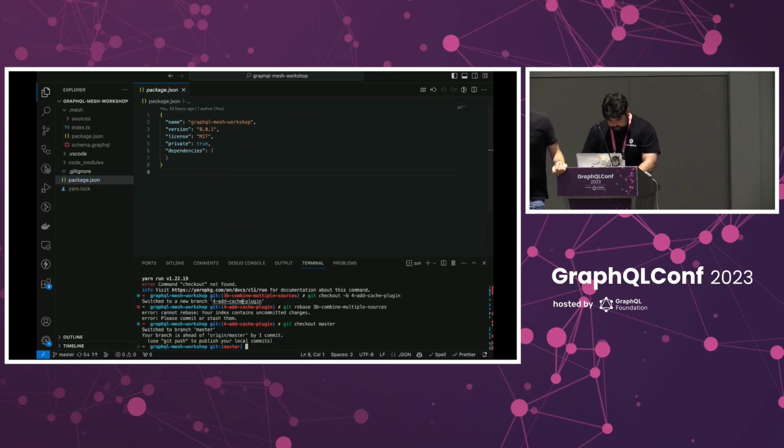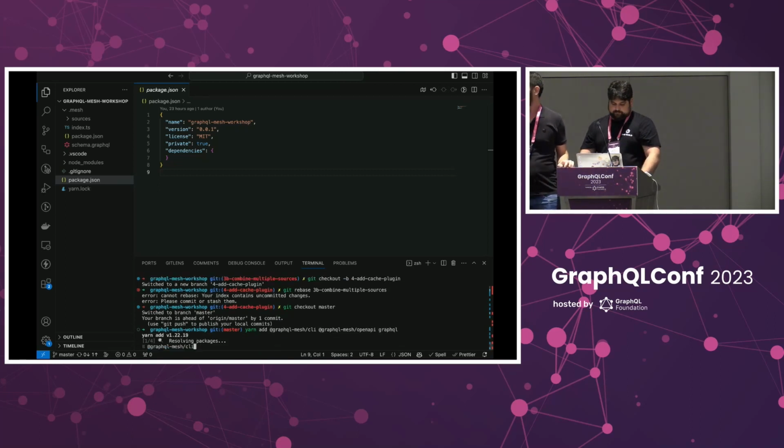Okay, we need GraphQL Mesh CLI, GraphQL Mesh OpenAPI, and GraphQL. Meanwhile, for the less brave ones of you that are just here to watch, Arda is just installing 3 dependencies.